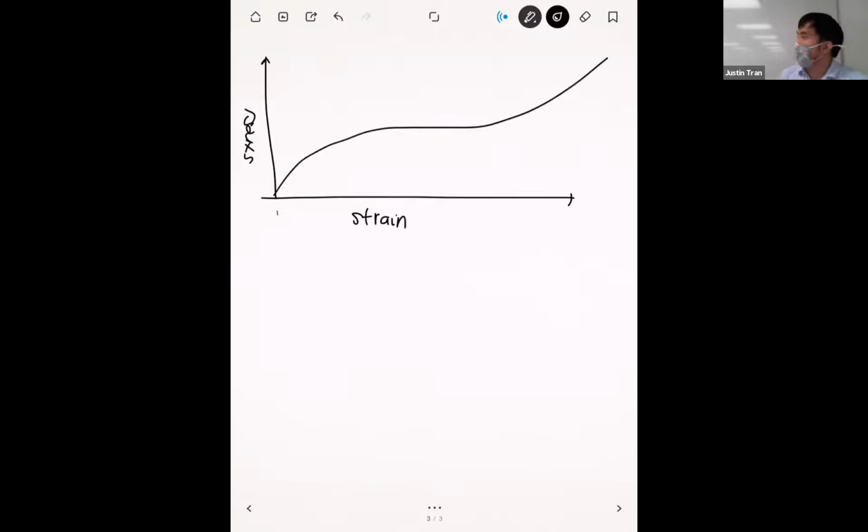And so with the hyperelastic material model, you might be able to get a stress strain curve that looks something like this. Okay. And so you might get something very nonlinear, just like that. All right. And so if you want to use a hyperelastic model, there are two levels of decisions that you have to make. First, the decision is the form of the strain energy function.